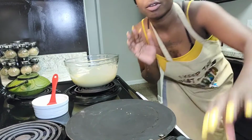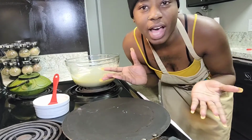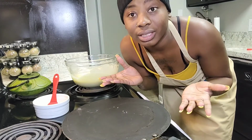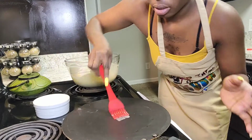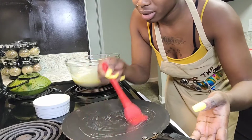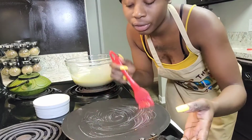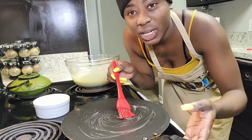Alright guys, I have my roti pan here. I prefer to use a roti pan because I just grew up watching people use it. I'm going to take the brush and brush some butter on here, just in the center, because the thing about butter is you don't want to put butter in unnecessary places because it starts to burn, and you don't want that.